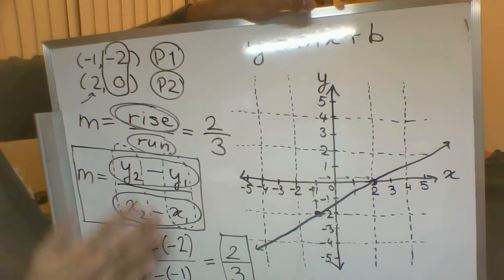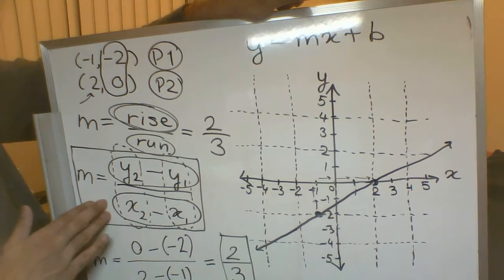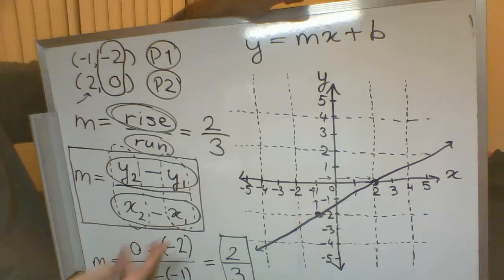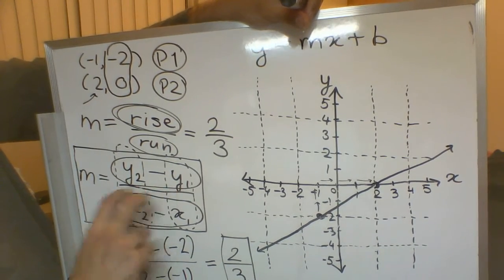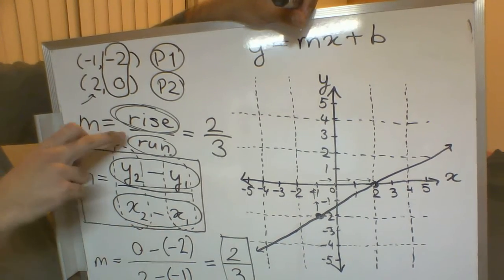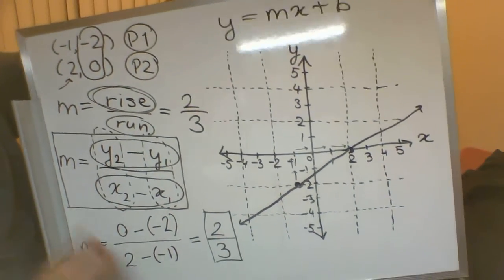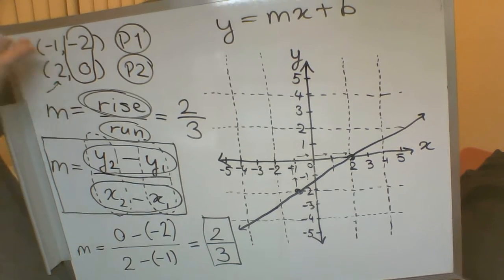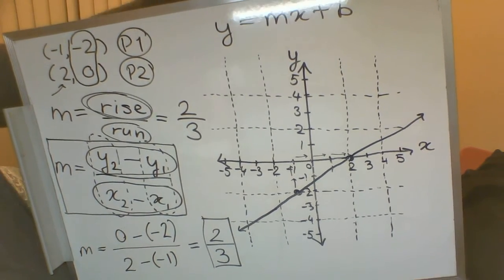So it's the same thing here. If you forget how this equation is set up, you can figure it out on the test as long as you understand why we have these letters and numbers where they are. As long as you understand that the difference in the y values tells you the rise, and the difference in the x values tells you the run, that's all the information that you need to figure out the slope, as long as you have 2 points. And you're in luck, because we do have 2 points. We've got our point 1 and point 2 right there.